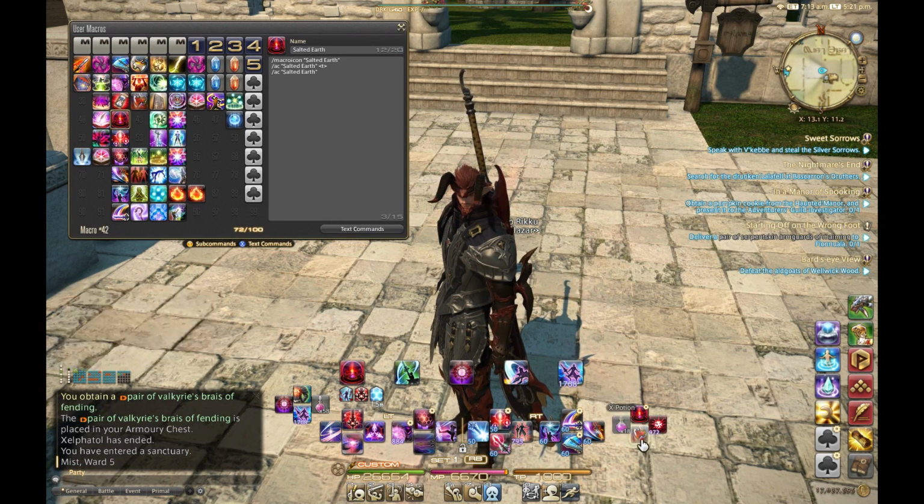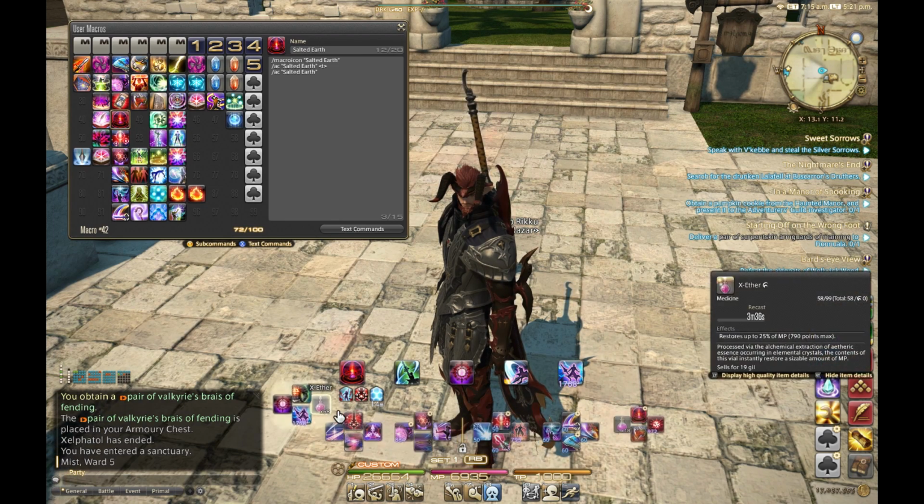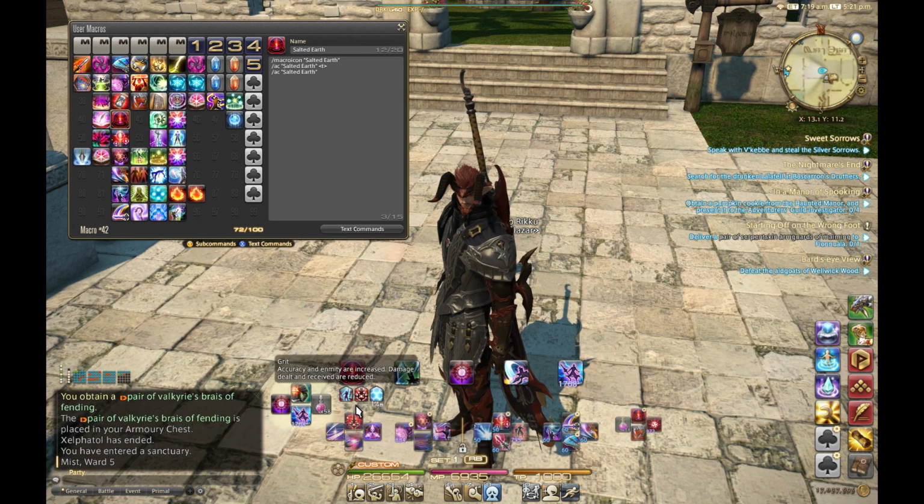And then right here is an X potion in case I just need to restore a little life, whether I'm in the Palace of the Dead or not. Then double left side, Dark Arts, an Ether, which restores some MP. Very important if for some reason I'm out of MP and I need to be able to do Unleash or something like that.